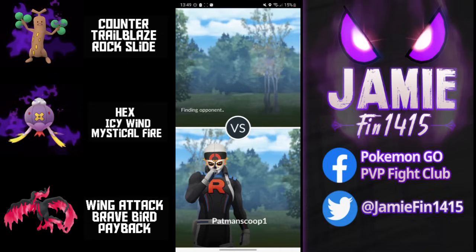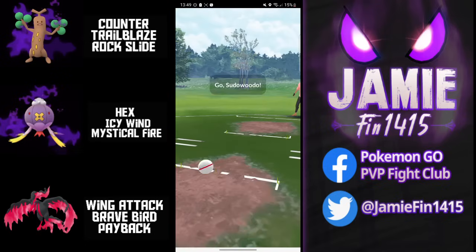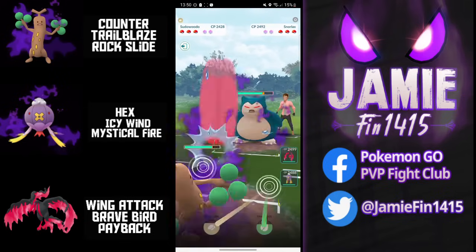Today's battles were submitted to the channel by one of my favourite members of the community, patmanscoop. He's already a legend, he's looking to have fun. So we're not only running one Shadow, we're running two. We're taking a look at double debuff, Shadow Drifblim, and we've got a Galarian Moltres in an incredibly cool flex team. Without any further ado, let's get into the battles.